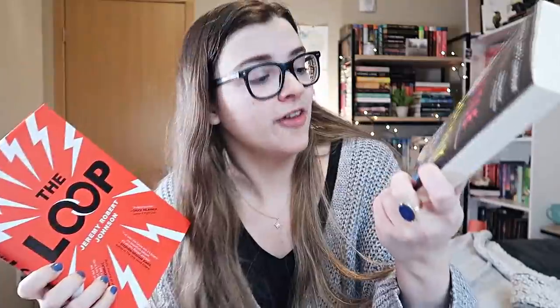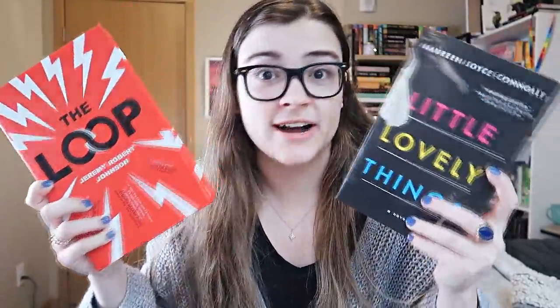These last books are all books that I was so kindly either gifted or books that I purchased myself. First ones I want to show you, my lovely friends over at Creepy Caffeine actually sent me 2 books, which they're so kind for doing this. Like, I had no idea they were doing this. But in October, I sent them a few thrillers that I thought they would enjoy. I just like mailed them off to them in their P.O. box, and then they sent me something back, which is like so sweet. They sent me The Loop by Jeremy Robert Johnson and Little Lovely Things, which these are both books that I've had on my radar.